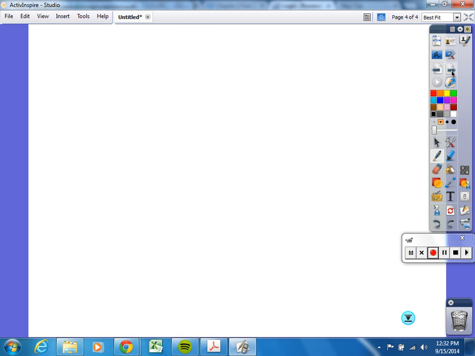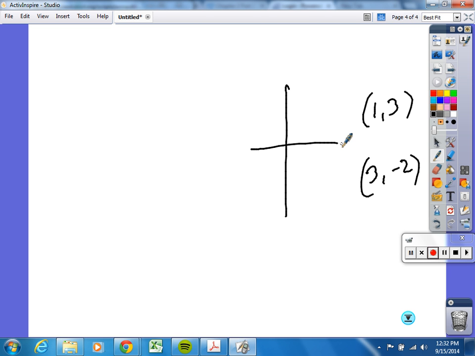Okay. Let's do another one. The whole goal today is to find those zeros. Now, you guys remember when I picked that point 1, 3 and I set it off to the side? Let's just pretend I picked 3 and I got 3, -2. Why is this information important? It is a point on the graph. They are points on the graph. So knowing that, let's assume 1, 3 is somewhere up there and 3, -2 is down there.